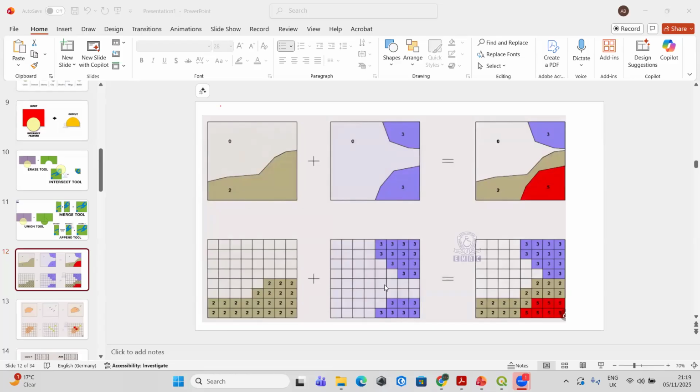Now you apply the addition operation. Just like in vector, when you apply addition you get these polygons, similarly in raster, when you add them, it will create these pixels. It was 0 here, you added to it, it became 3. It was 2 here, it remained 2. It was 3 plus 2, so it became 5.